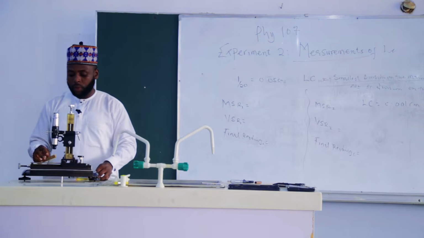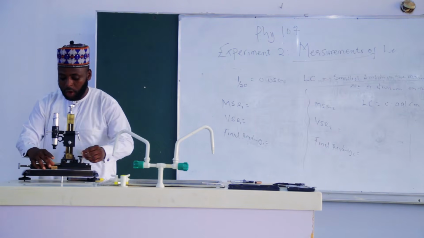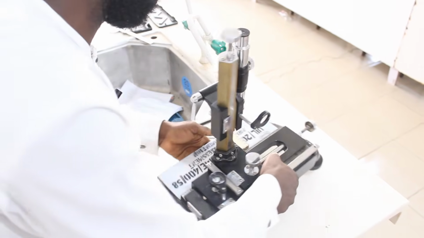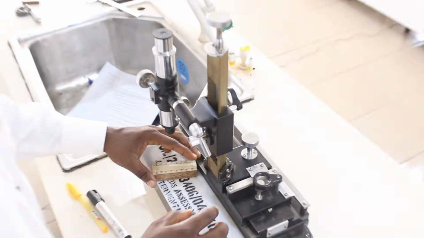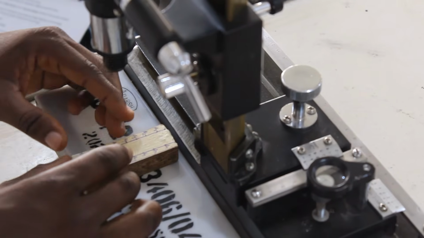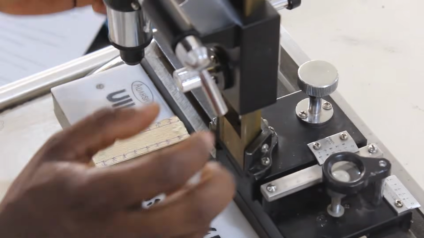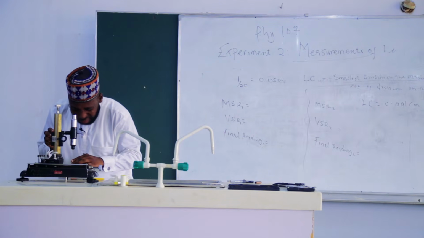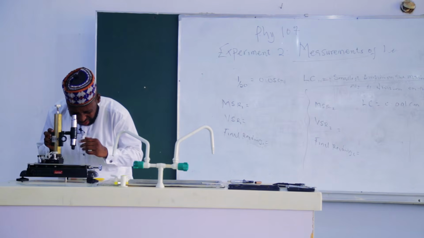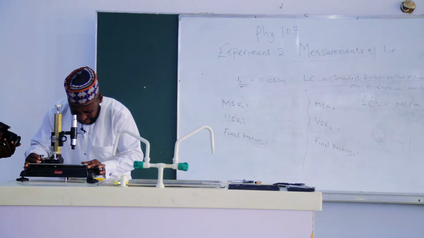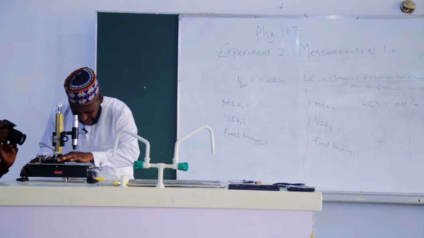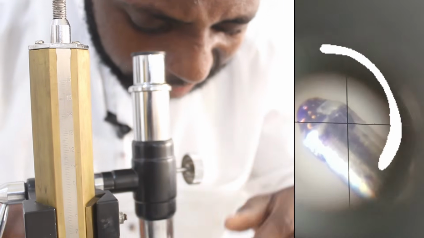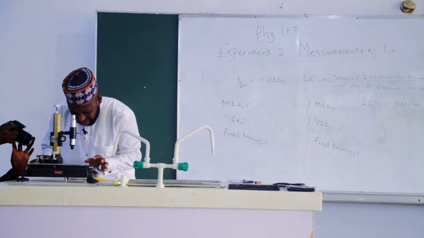How do we go about that? We are going to first place the object we want to measure under this apparatus, then turn it for my convenience. I'm going to try and locate the right line via the eyepiece of the micrometer of the vernier microscope directly under the crosswire, such that the crosswire is directly on the right line.